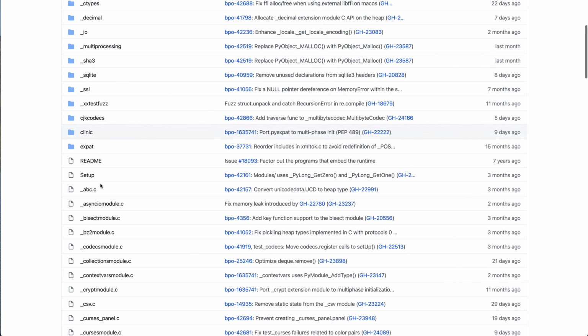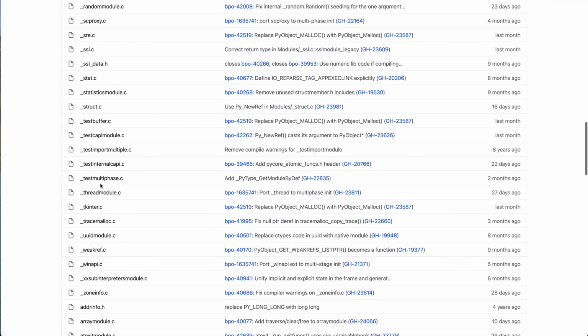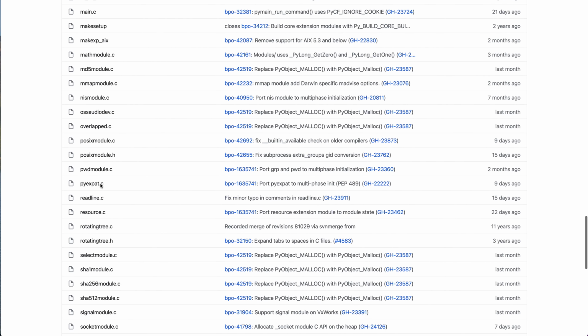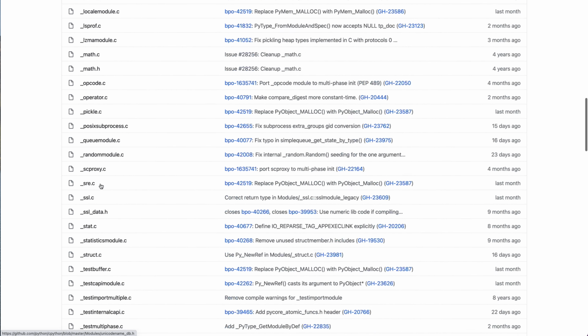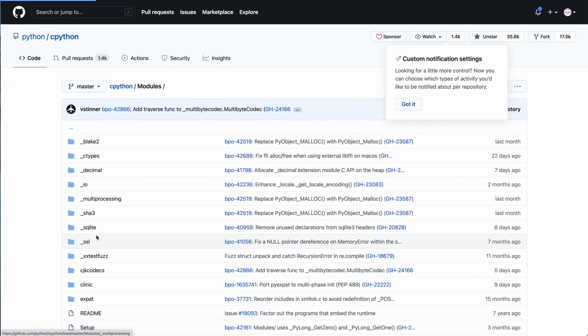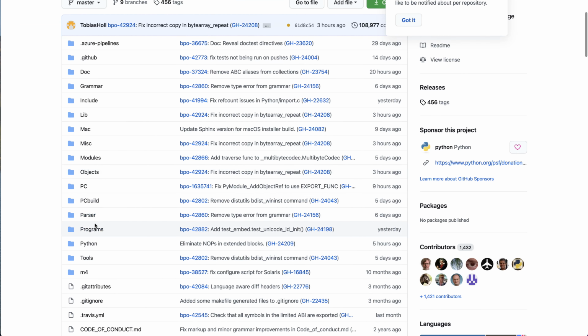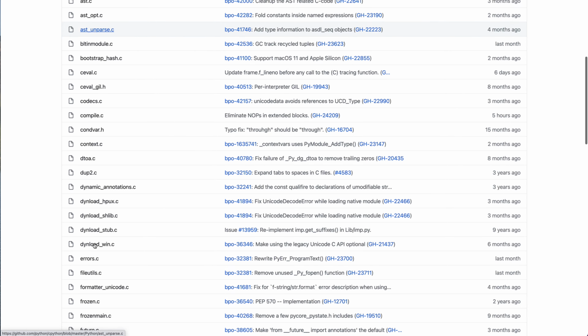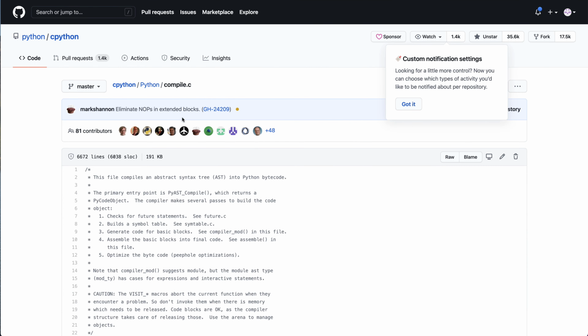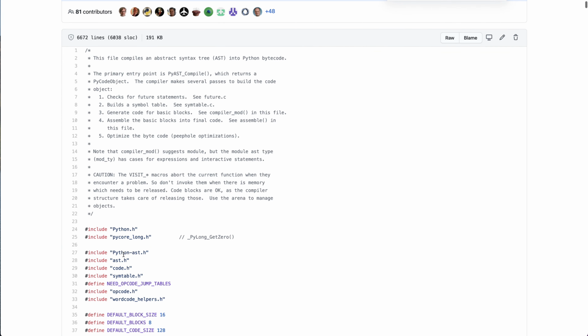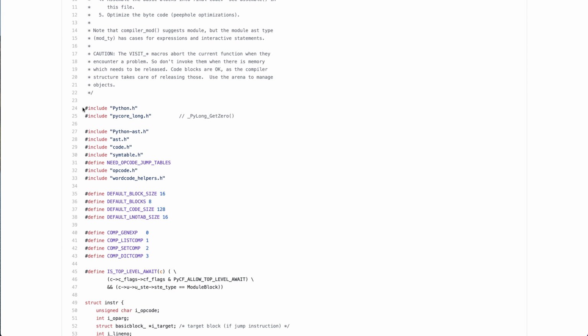First off, we have tons of folders, and look at all of these C files, okay? All of these C files, a ton. Let's go back one more time. We're going to open up one of these in a second, okay? And let's jump back to Python, and let's just pick one. Let's pick compile.c, okay? Now we have some comments at the top here. Look at all these includes. We've got some macros here, okay?